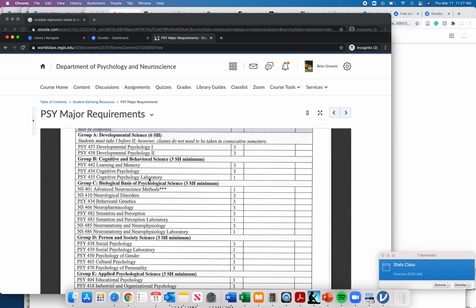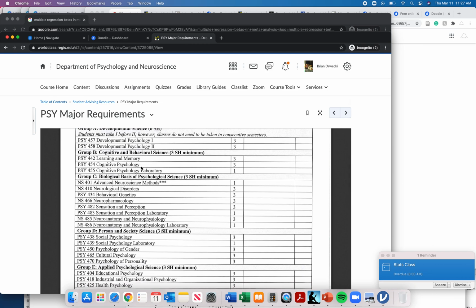So cognitive is a very interesting class. It's one that a lot of grad schools and PhD programs have a lot of interesting work happening in. A lot of cognitive psychologists do research. Learning and memory is similar, right? But it's about learning and memory. You're going to learn about learning reward structures and also how we remember things. Both are interesting courses, but I'm just saying give cognitive psych a shot. Don't just knock it because of the lab.